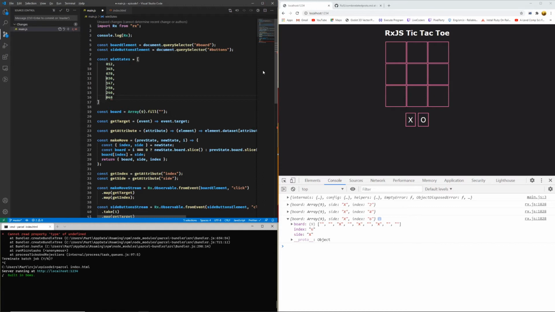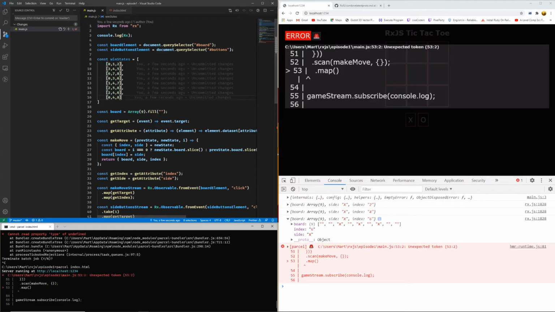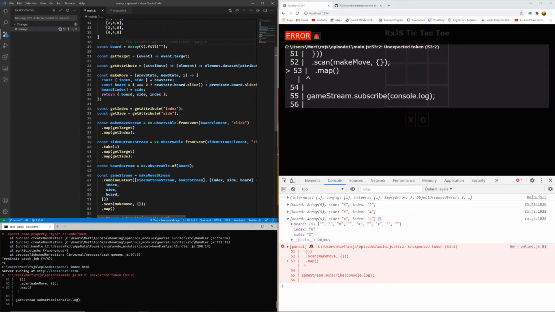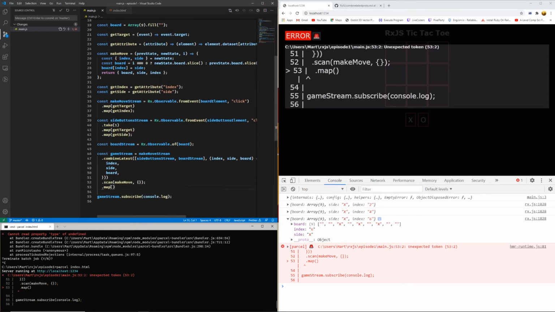And these will all be arrays. Something is broken. Okay, I have an empty map here. That was a bit hasty.